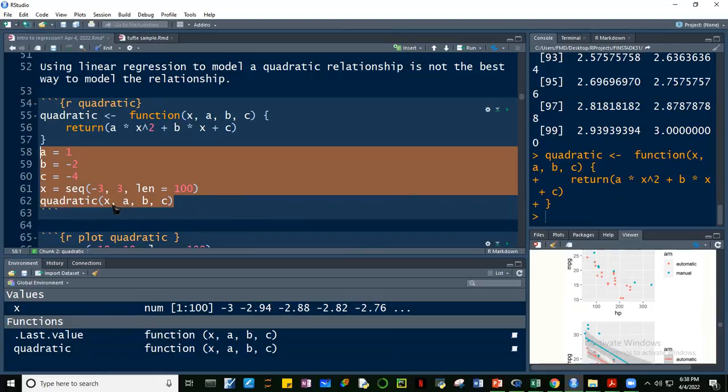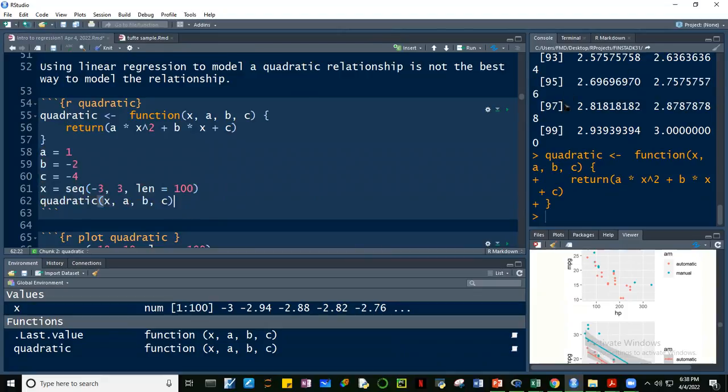Dinefine na natin kung sino si x, si a, si b, si c. So it will generate now 100 numbers, no? Kasi kukunin niya yung bawat isang number dun sa x and then isa-substitute na. Kunyari, 1 times -3 squared plus -2 times -3 plus -4. No? So, ang x natin 100, di ba? So lahat yan guys, i-substitute niya.